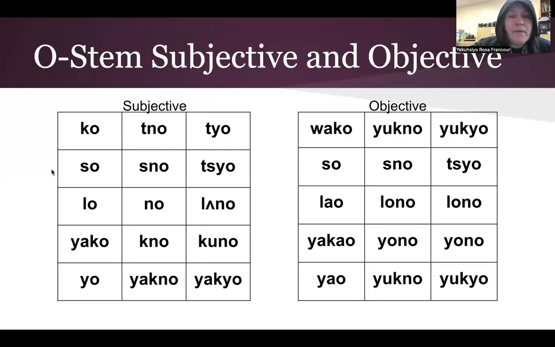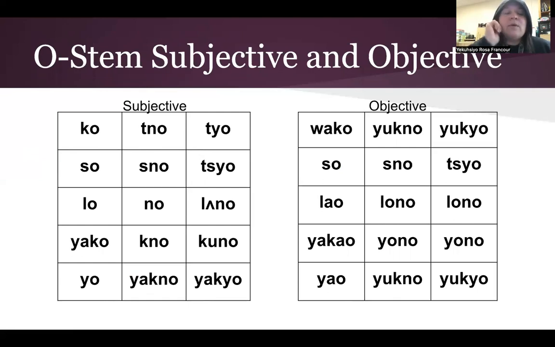All right. Subjective and objective pronouns. I'm going to go through both of them back to back. I'm going to start with the first one in the first column and then go through the second and the third, and then I'm just going to go into the objective. I want you to practice again the pronunciation, say them after me, and this will get you more familiar with the pronouns and the pronunciation.